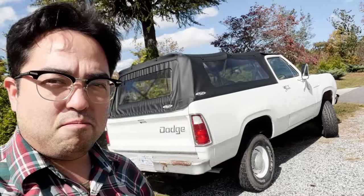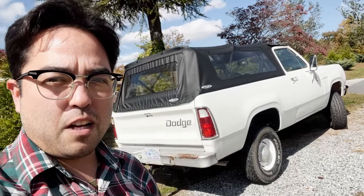Well, that's basically how you put one of these soft toppers on a Ram Charger. I think it was kind of made to work. Some things were obviously from other kits, I believe, maybe from K5 Blazers and such, but it does work and it keeps most of the weather out and looks better than nothing, I guess. And it's functionality. A lot of people don't like the way the back looks. I don't particularly mind it.